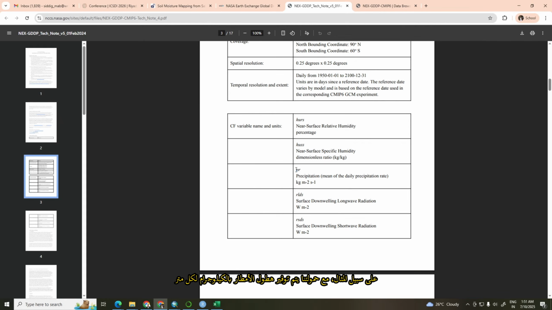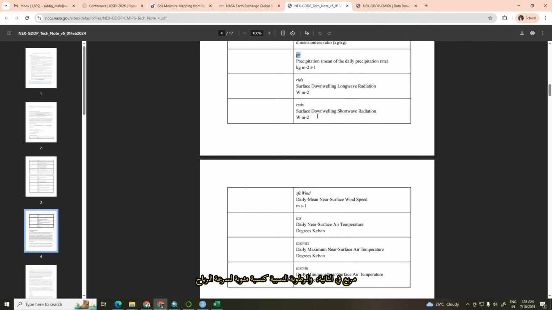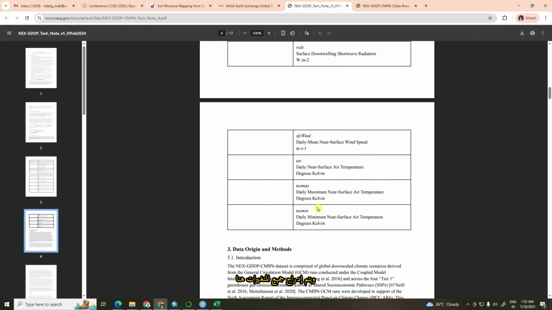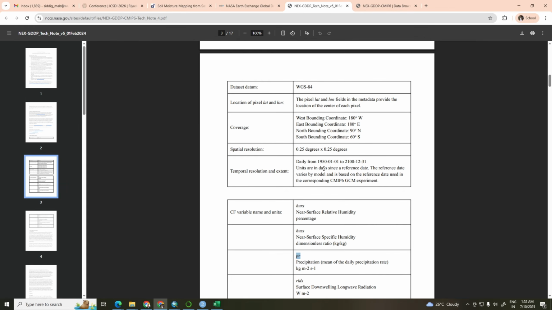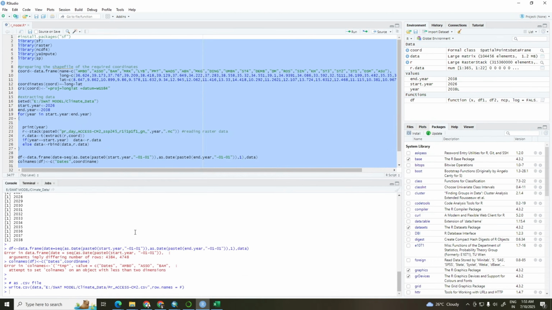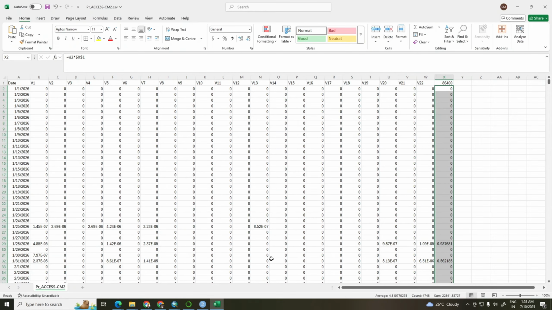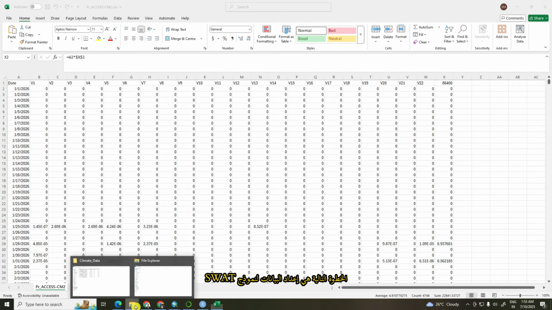For example, we downloaded precipitation, saved in kilogram per meter square per second, and relative humidity in percentage, wind speed, and all variables are listed here. Close this one. Close this one. The next step is to prepare the data for SWAT model.